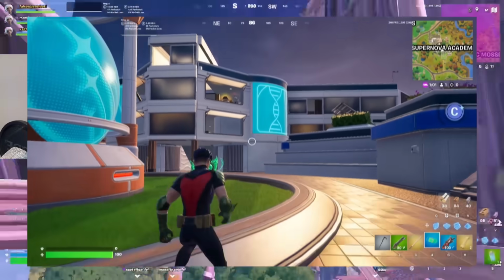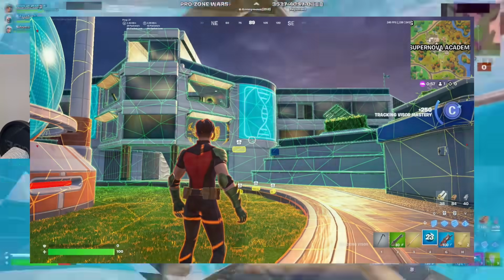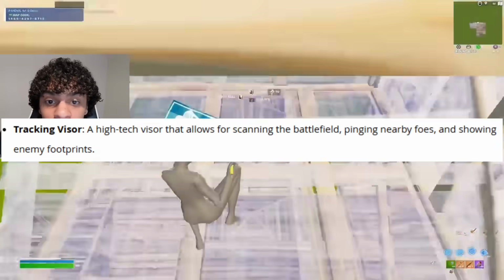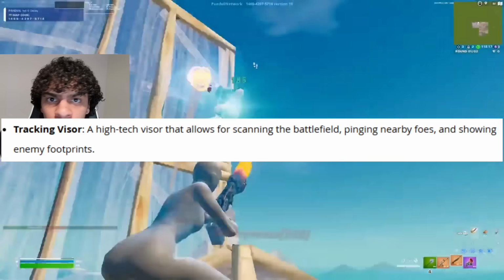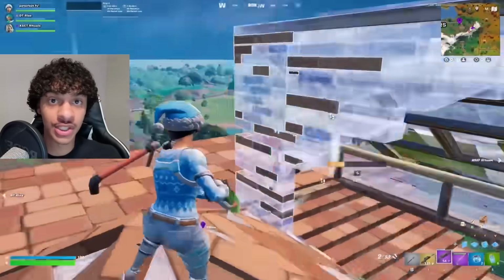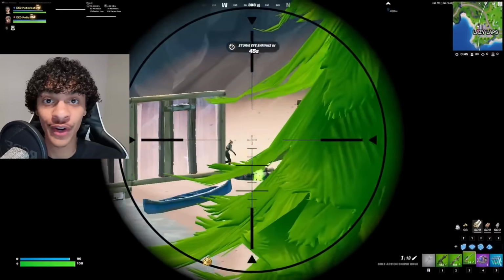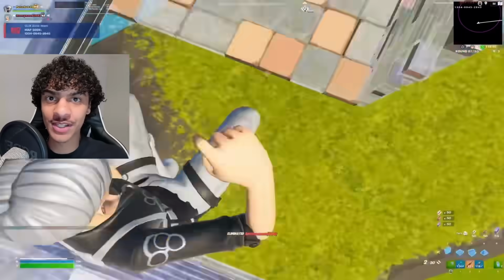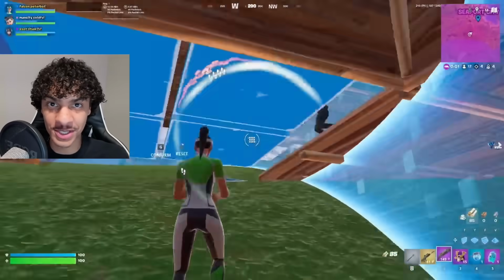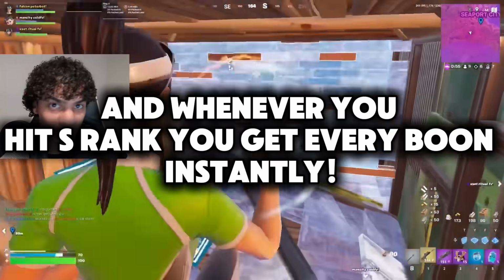There's also another item that is very similar to this called the Tracking Visor. Now, this item is described as a high-tech visor that allows for scanning the battlefield. Anytime you have these goggles on your face, it pretty much works just like the scan coin. It will ping nearby enemies and show their footprints as well. Pretty much every single one of the items in this season is so broken. This literally is such a superhero superpower season.